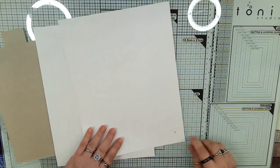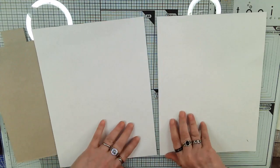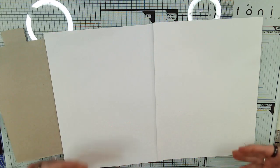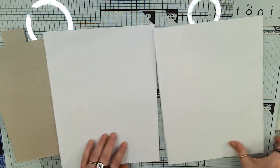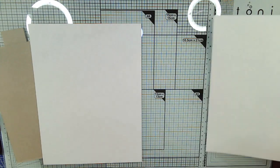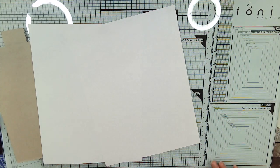We got a mark on this one, but if we put it on the inside, it'll be okay. Well, even on the outside. In fact, better on the outside because we're going to fold it in. No. Let me just get another piece of paper. How about that? Let's just get one without a big blue mark on it. That's why I keep papers right next to my work area.